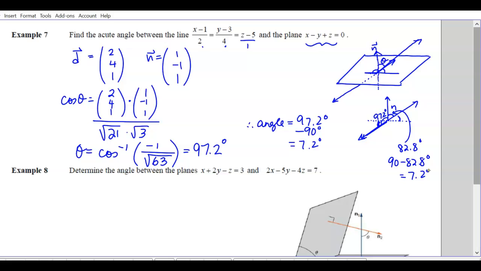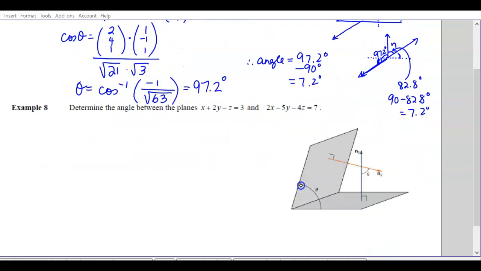And draw a little diagram if you can. You don't have to scale it out. You don't know what direction, but just think about a line going through a plane. Planes here, and we're finding the angle in between them. There's a diagram that I've included. It's like two pieces of paper that you've attached, or two pages in a book, that kind of thing. We want to know the angle in between them.